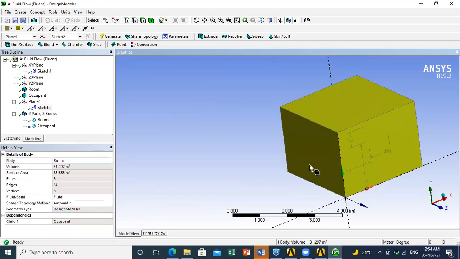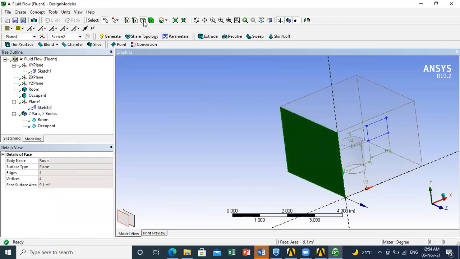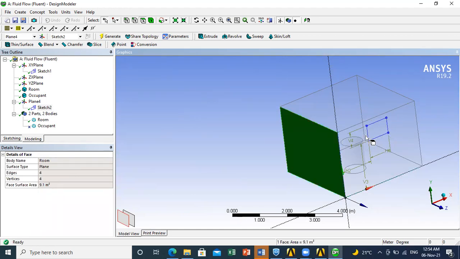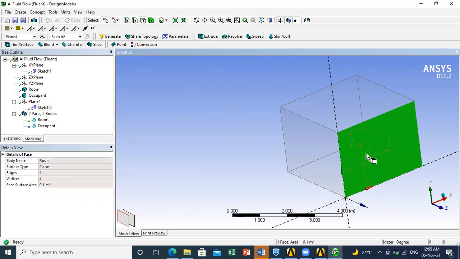Here, this tool is for geometry selection. You have different tools: one tool for geometry selection, and this is a tool for face selection. So if I press this, I can select the different faces. But as you can see, the sketch is not identified as being separate from the wall. When I press here, the sketch is not showing. My purpose at the end is to be able to select the sketch because I want to put boundary conditions on it, so I should be able to select it separately.